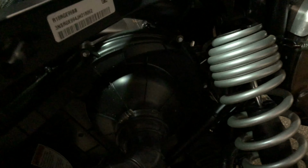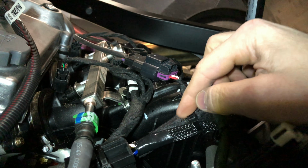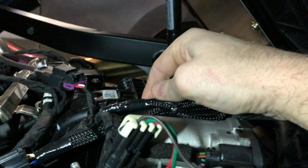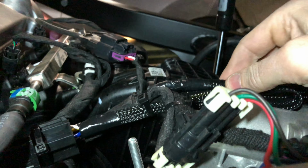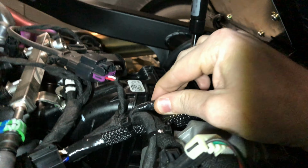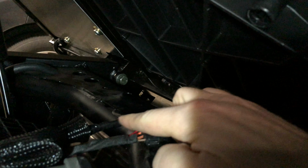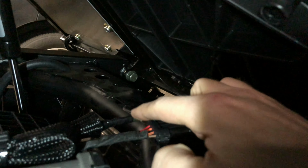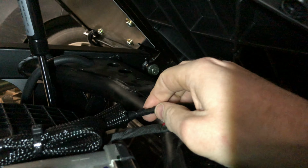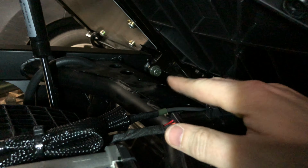So I've got the lights working now. I got the relay here, and originally these are the two wires. I've got them loomed in here, but these are the two wires that are on the vehicle from the factory. So they're wired in to the relay, and then I go out to my harness here, and this is a disconnect. I've got some tape on it just for protection, but you can pull the tape off and disconnect it if I want to remove the bed.